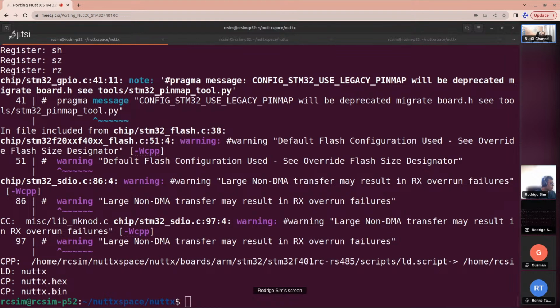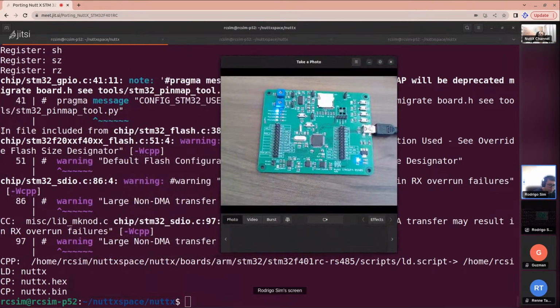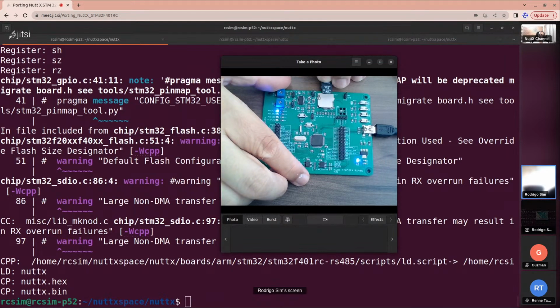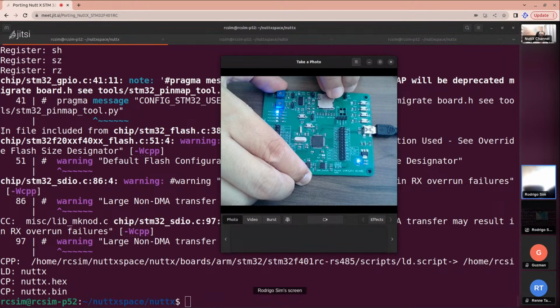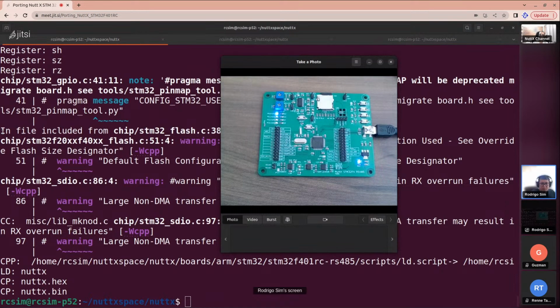You can share your board because the screen's not in the view. You can move and show connecting the SD card. Okay. So it's here, and I get the card here, and let me put this here. Yeah. But now it's time to flash, right?